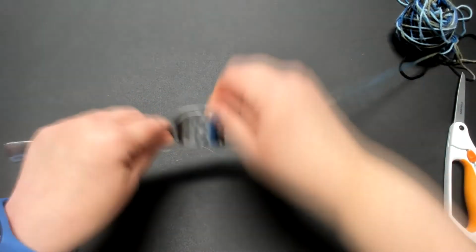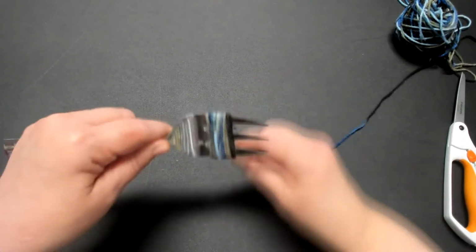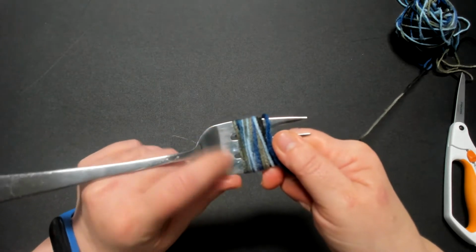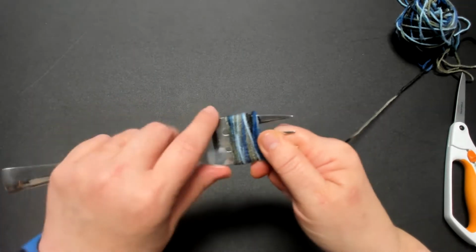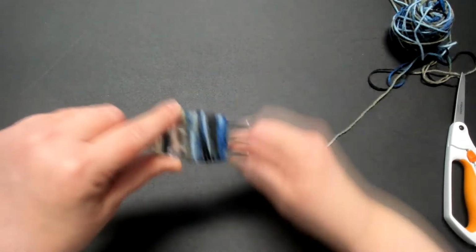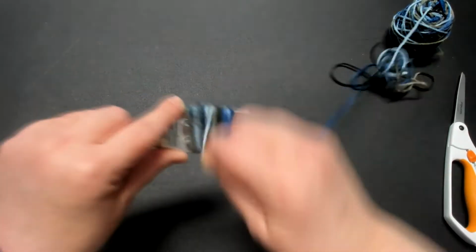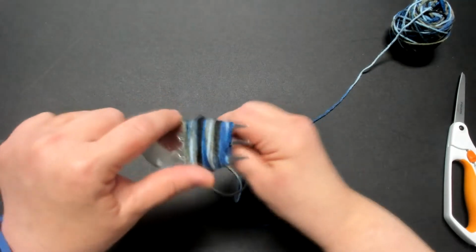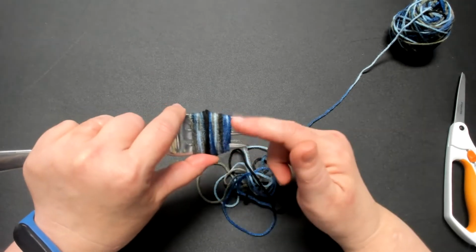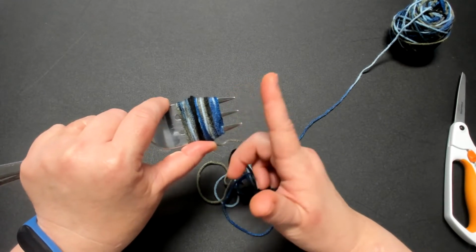All right. Now, as you're wrapping, you want to make sure that you're utilizing the large portion of the fork. But you want to make sure the little openings here that you leave just a little bit of it uncovered. And then you just want to keep wrapping. And you want to try and keep the majority of your pom-pom wrapping on the widest part of the fork. You don't want to go down to the smaller end here. So I'm going to keep pushing that way, because 1, you don't want to change the size of your pom-pom, and 2, you don't want it sliding off your fork, because then you have a hot mess and you have to start over.